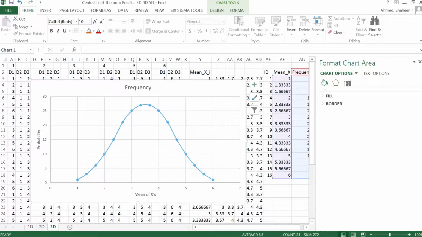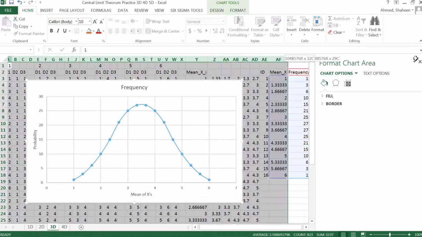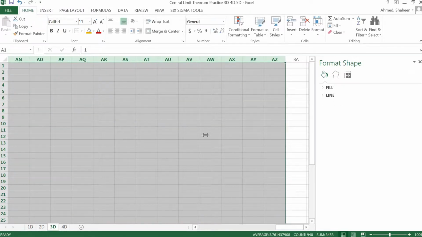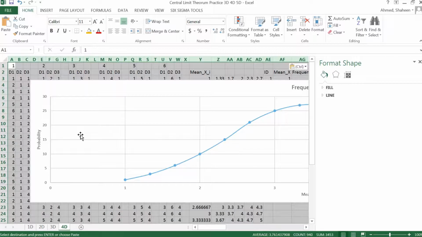Now let's go ahead and do it for 4 dice, throwing 4 dice. So I'm going to name this page 4 die. If I throw 4 dice, what will happen? I'll basically copy everything from the 3 dice situation and then keep adding stuff.